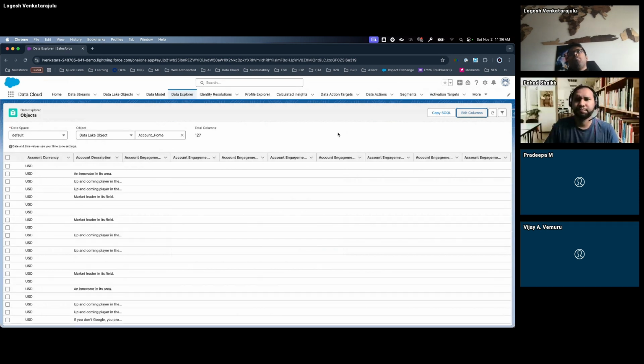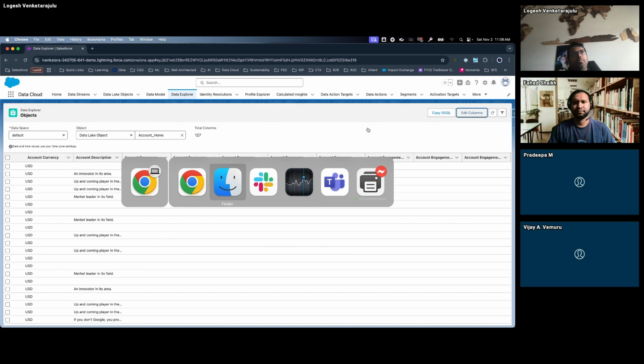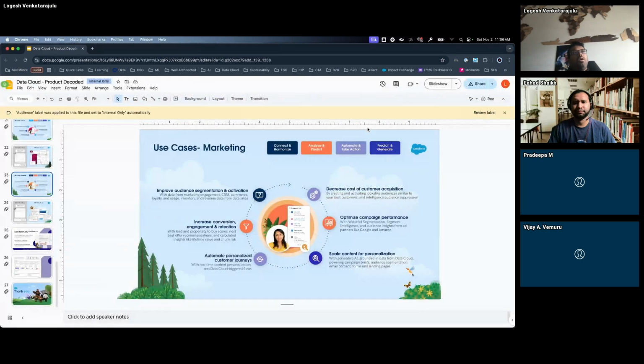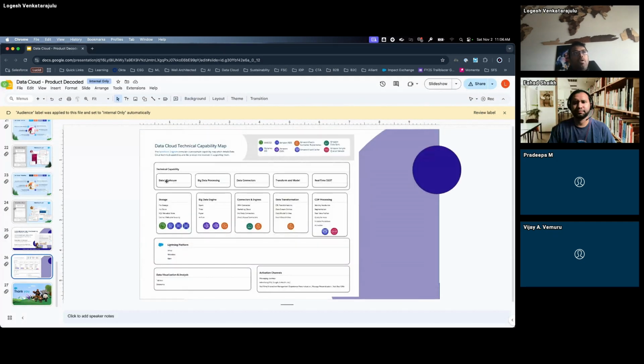Because we only planned for 1 hour, I don't want to take up more of all of your time. So we'll probably cover all of the rest of the stuff in a different session. One thing I want to leave you with, in the follow up we can do this, is the technical capability map of Data Cloud, showing the technology behind the scenes that helps Data Cloud run.